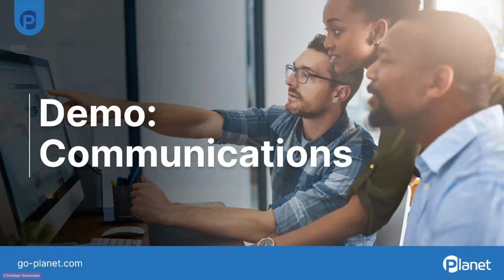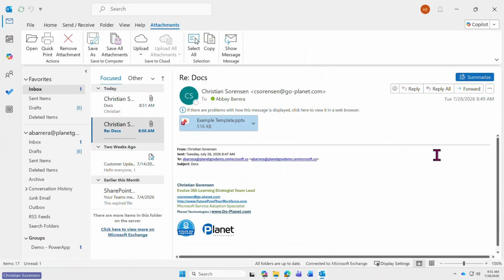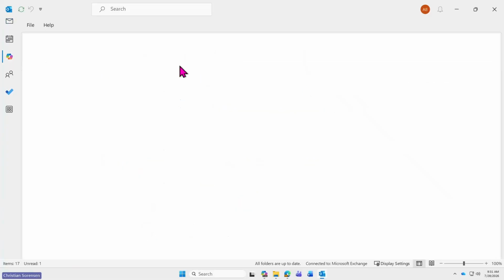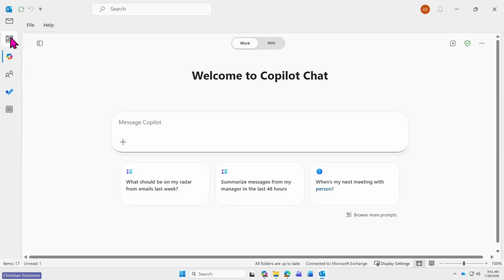So let's look at how it can help with communications a little bit here. We're going to go over to Outlook. So from within Outlook, we'll find Copilot a few different places. We're going to find it over here. We can jump right into the chat experience again on this left-hand side here.